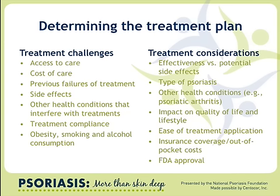We have to examine how the therapies impact on quality of life and practicality. For example, light therapy, which requires often 3 visits a week to the phototherapy center or unit or office, is not practical for a busy person who can't drive 3 times a week to an office and take perhaps 30 minutes to an hour of their time. How easy is treatment? For example, topical therapies might be easy for localized psoriasis, but very difficult for widespread psoriasis.